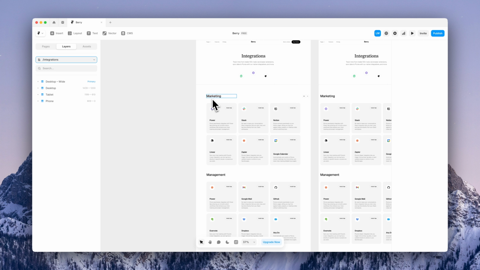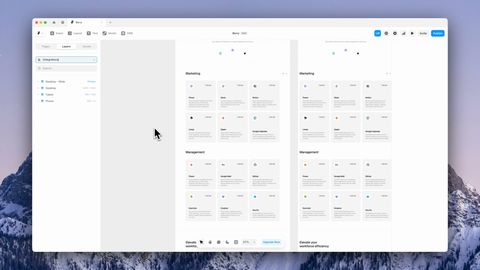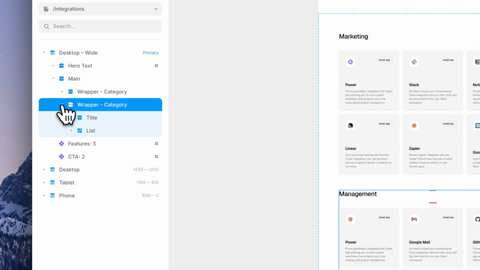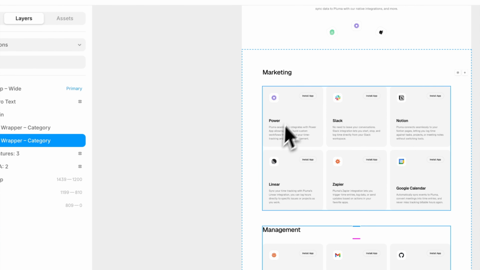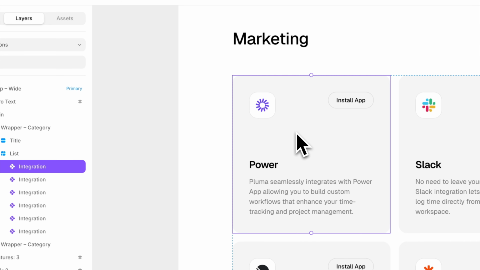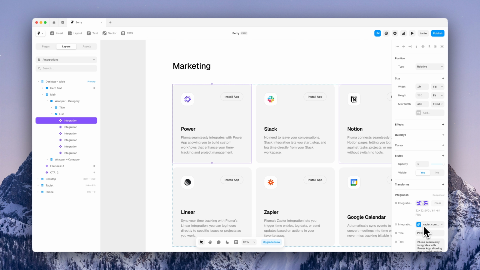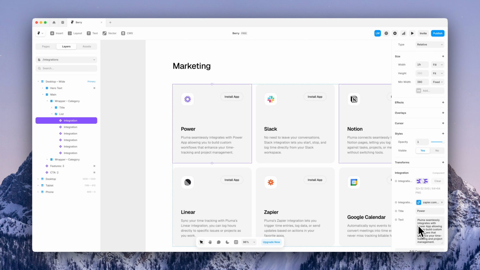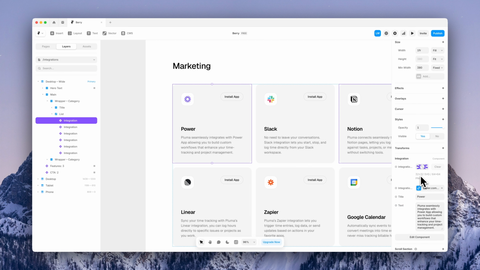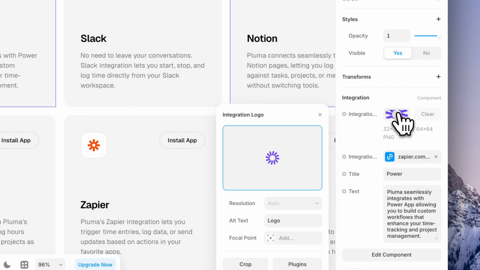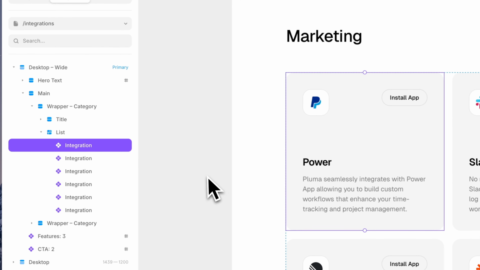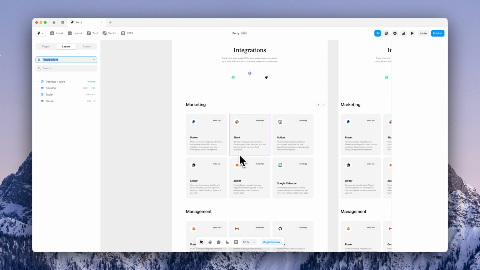As you can see, the integration items are grouped into categories like marketing or management. You can create a new category or simplify the layout to show just one. But for now, let's walk you through how to edit a single item. Just to note, each integration card is preset to open in a new tab when linking to external pages. As for the integration logo, make sure to use square logos, ideally in SVG format. For this example, I replaced the logo with the PayPal icon. And that's it.